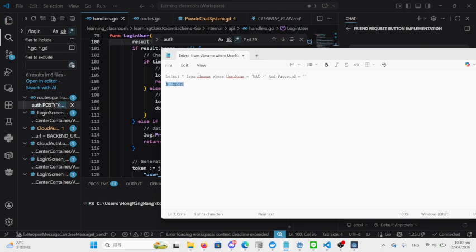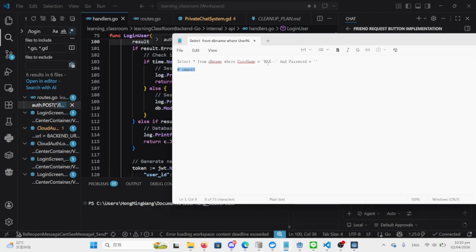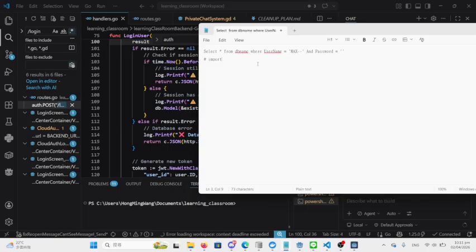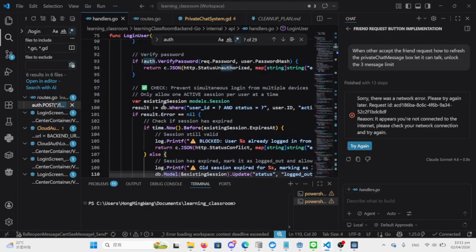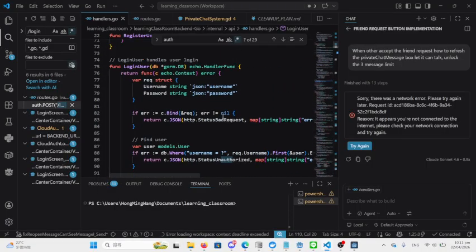So for a normal website, you enter max dash dash, you can log in because it always selects all the things from the database table where username is equal to max, which is true. This is equal to true, so we can get the whole database data. This is dangerous.